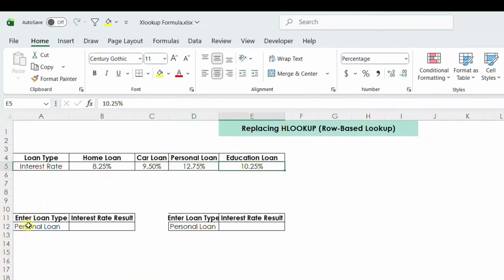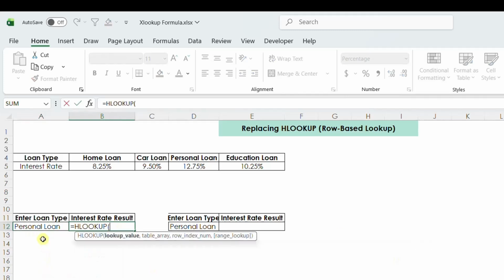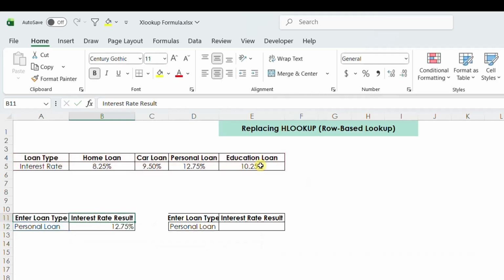Now if I want to find the interest rate for the value given over here, let us take the example of personal loan. So for Hlookup we will use Hlookup, and lookup value is this, comma, table array is this, and here I'll use the row number 2. See, so we have 12.75% interest for the personal loan.